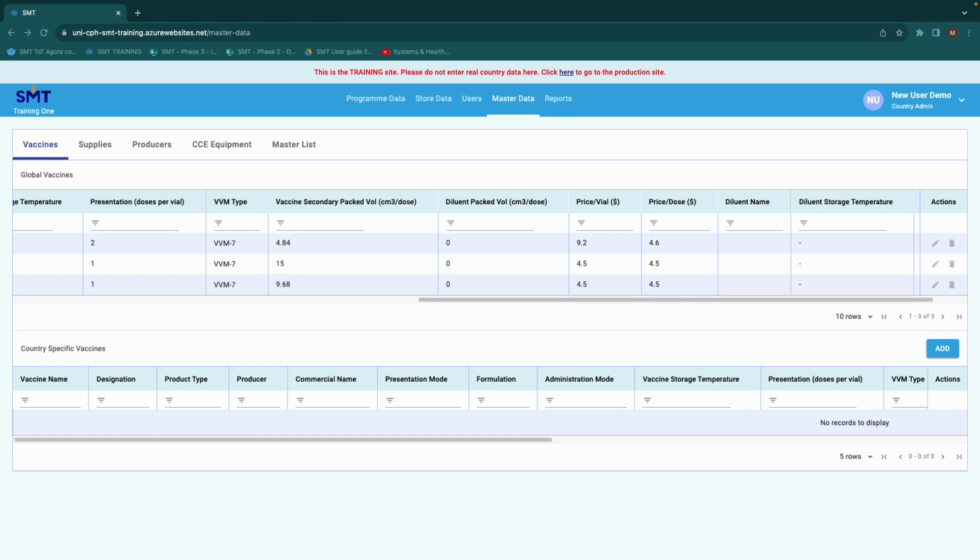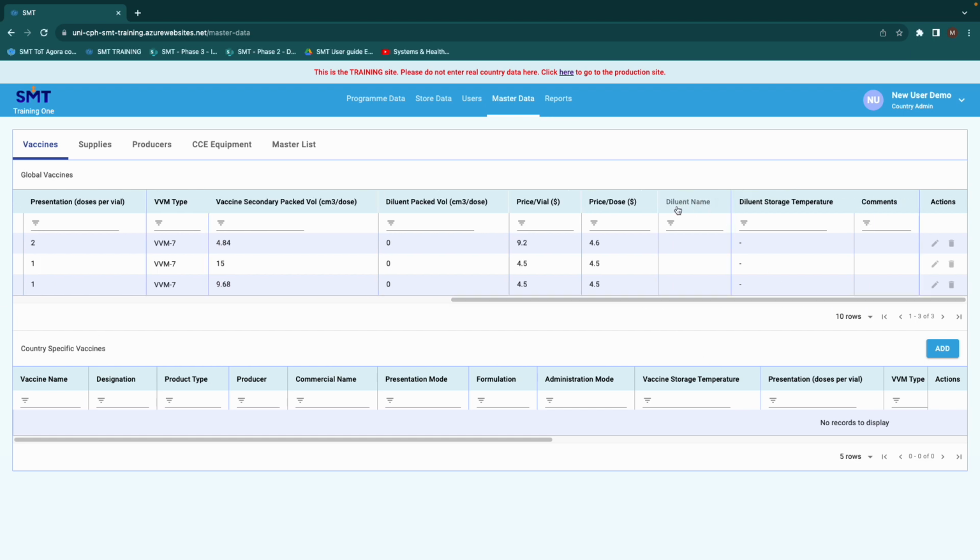If this vaccine comes with a diluent, you will also be able to see some details of the diluent here. Okay, you can see there are also some action buttons, but these ones are actually grayed out. So if I try to click on them, if I try to edit or delete, nothing is happening.